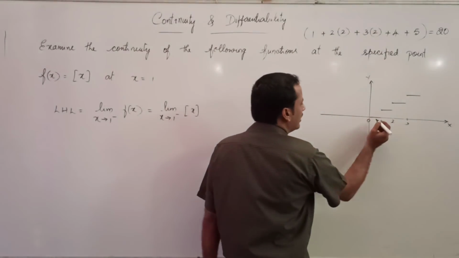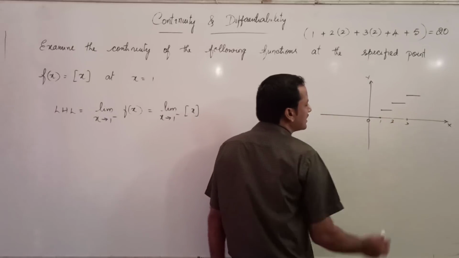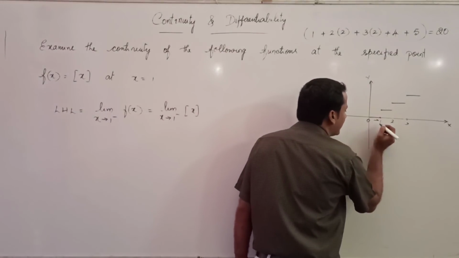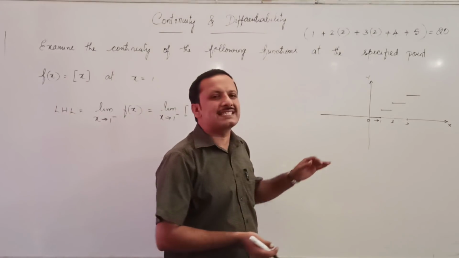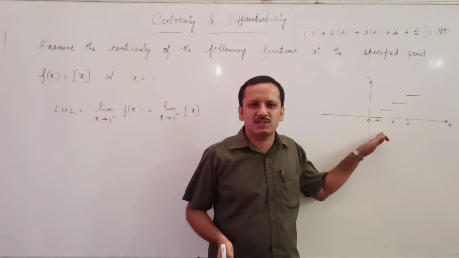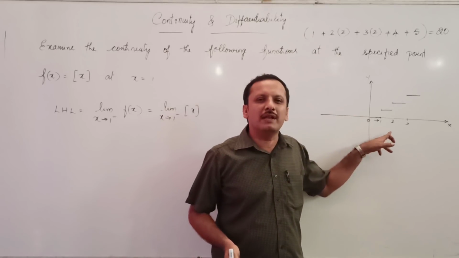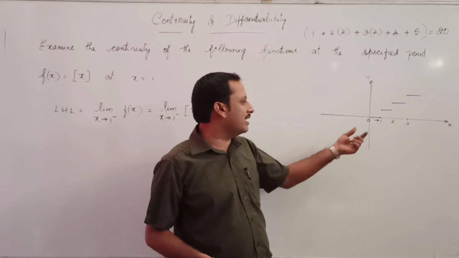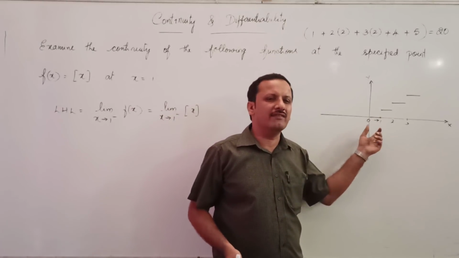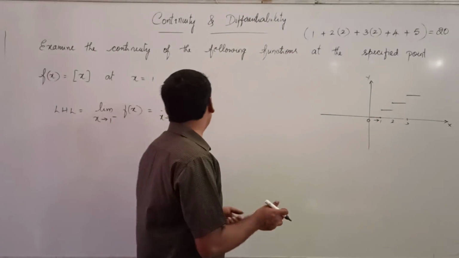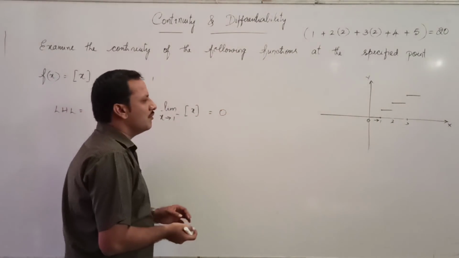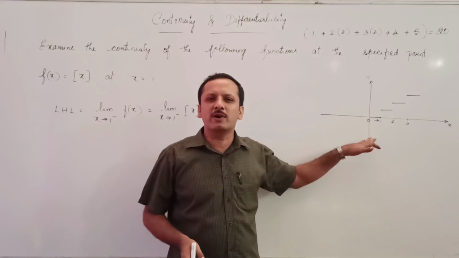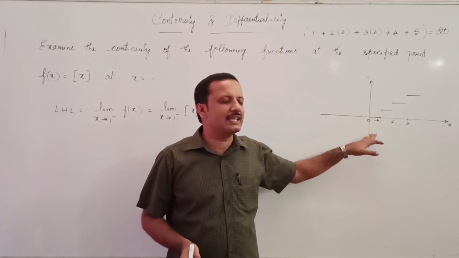Now we are talking about the continuity. We want to discuss the continuity of this function at x equal to 1. So first we are talking about the left hand limit. Left hand limit means x is approaching 1 from the left side. So when x approaches 1 from the left side, x is very close to 1 but less than 1. So when x is very close to 1 but less than 1, then the value of step x will be equal to 0. Because when I say x is very close to 1 but less than 1, its meaning is x may take the values 0.9, 0.95, 0.999, etc.